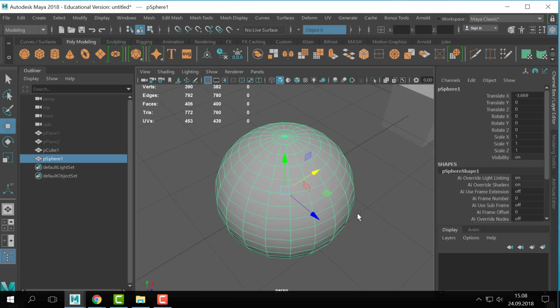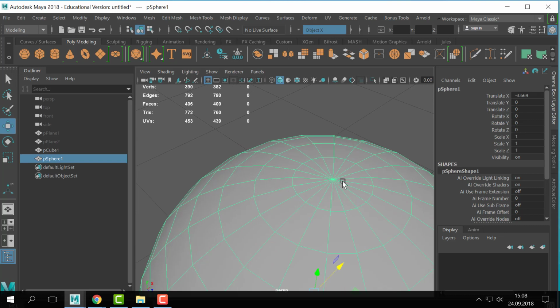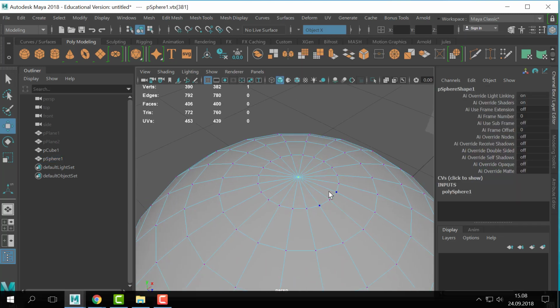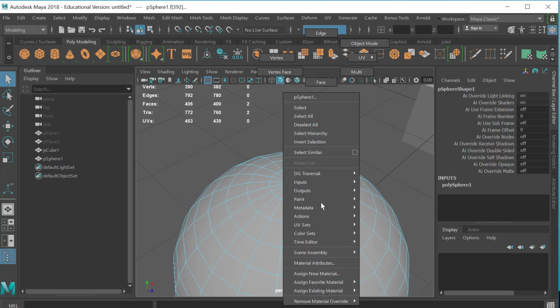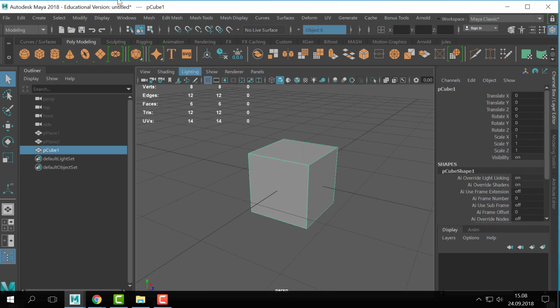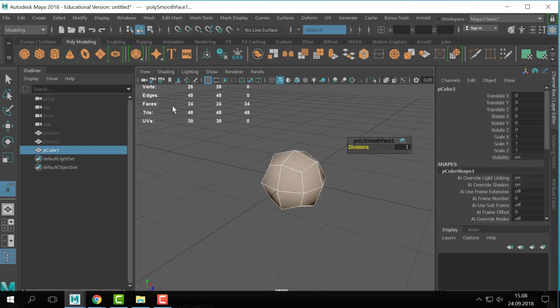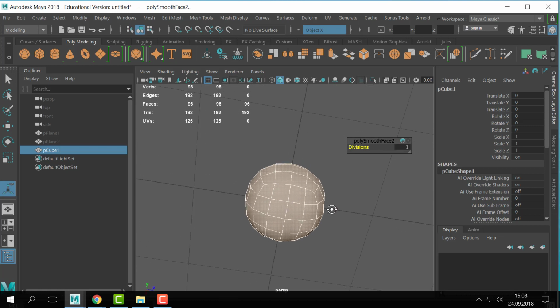This is the sphere primitive in Maya. You probably made one. And you can see this is the topological solution you get. Everything comes to a single vertex point, and you get all these tris. So technically it's okay, but it's maybe not the most beneficial topology. But if I smooth this, you can see this is a different topological solution. It's not a single point to which all the edges join.